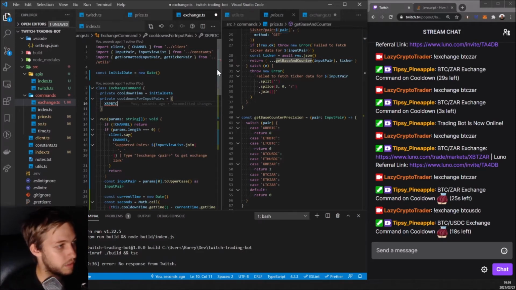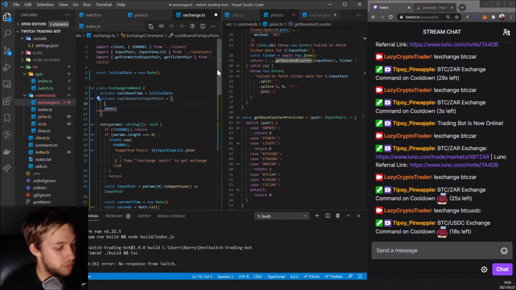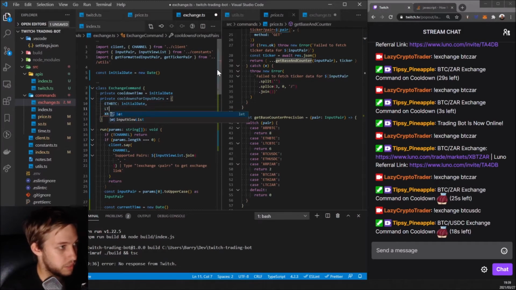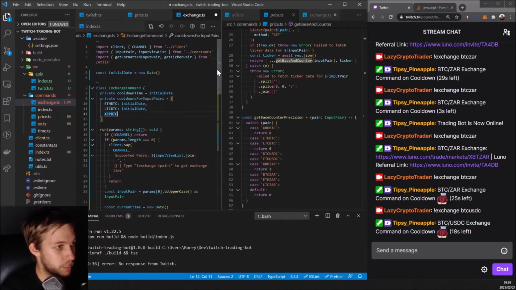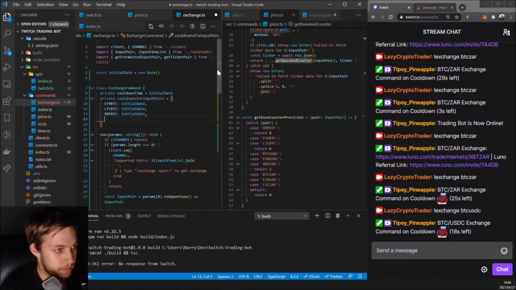Let's do ETH BTC first, initial date, and then LTC BTC, also initial date. XRP BTC is going to be an initial date as well. Fantastic.